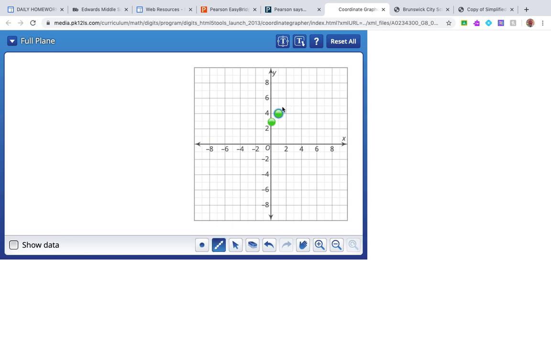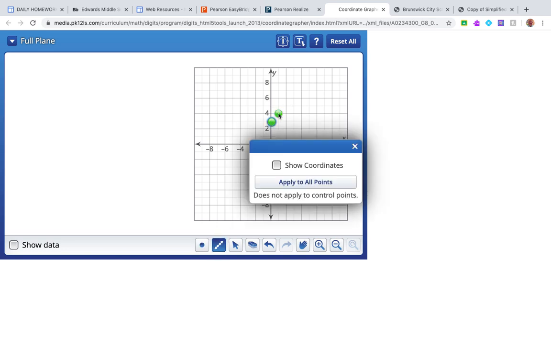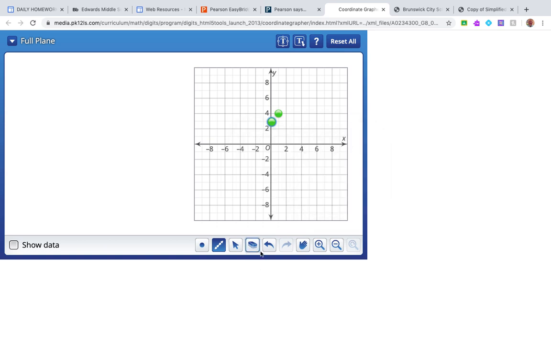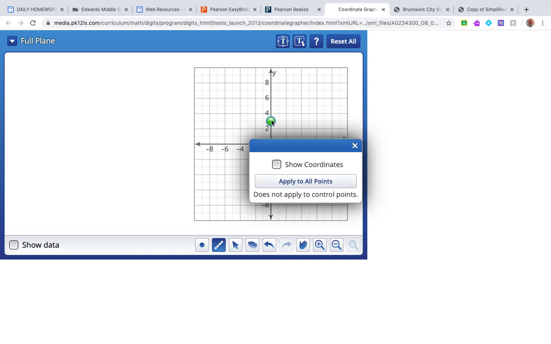Maybe I'm not doing this right. Let me get rid of those points and show you how to use the tool. The y-intercept is at 3, the point (0, 3), and it's not working. That's why I'm having trouble. So let me try this again.